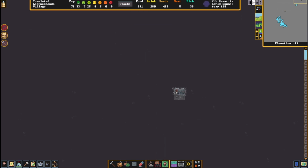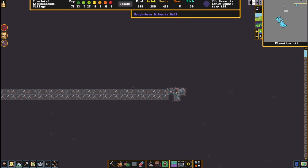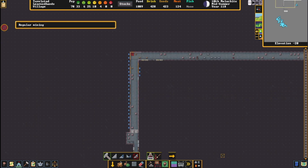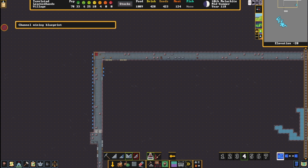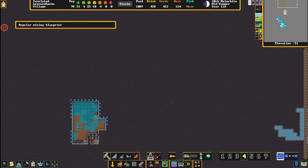This is the first step. We need this to be the initial flow of the river. So we'll go ahead and dig out this tunnel, and then we will take a look at the blueprints for the next stage of this project. Now with the first tunnel complete, and blocked off from the other access tunnel just in case the water gets out of hand, we are going to channel down at the middle of this long stretch. So here we will carve a wide channel, and down on the next floor, we will allow the water to begin its winding path down towards the western side of our library.